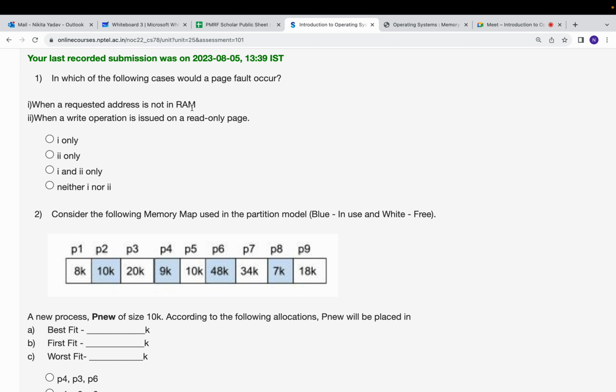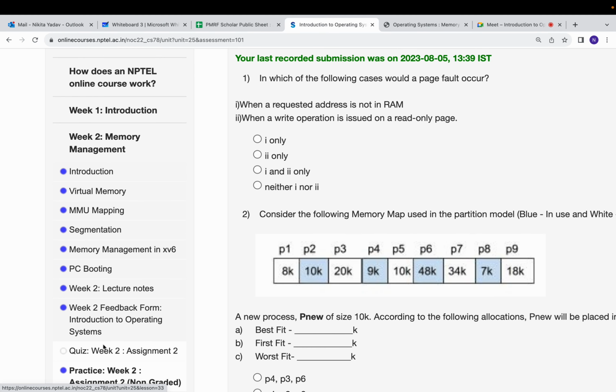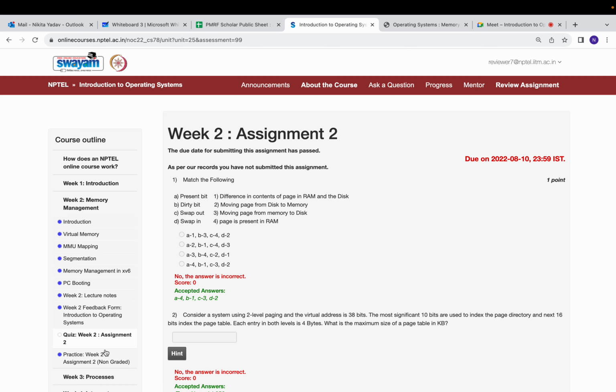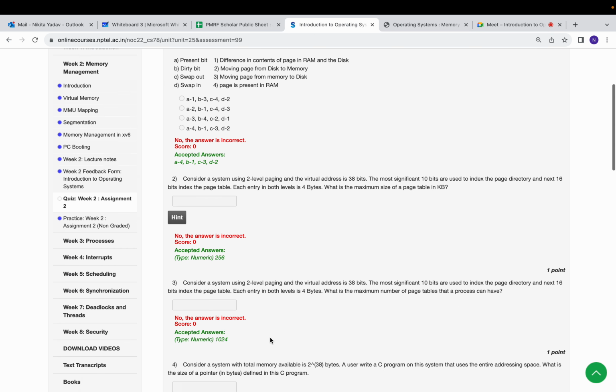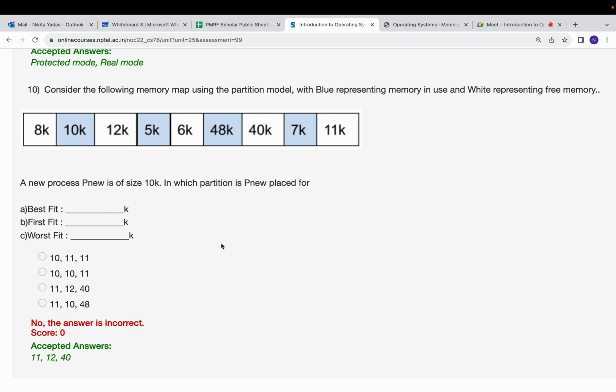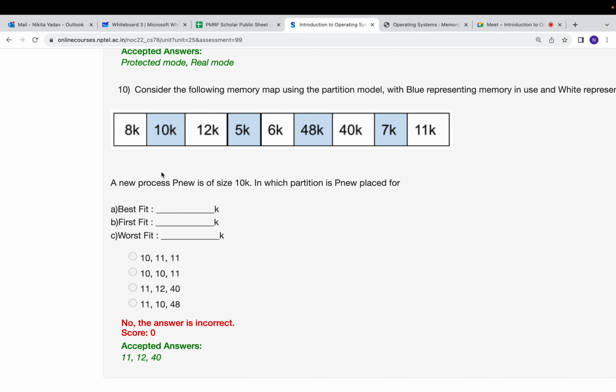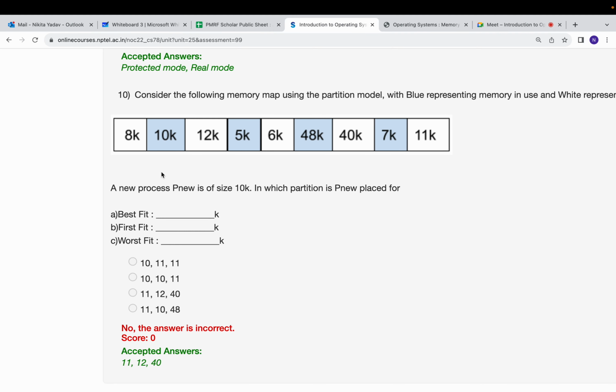Can you just go over that previous question? Because the 48K was also there, no, ma'am? No, 40 was there. The largest was 40. Why have we considered 40? Like, why not 48? Oh, okay. So the question is saying that the blue memory is in use. So the blue memory is already occupied. Okay, ma'am. Yeah. Okay. So, yeah, thank you, ma'am. Thank you for your time.